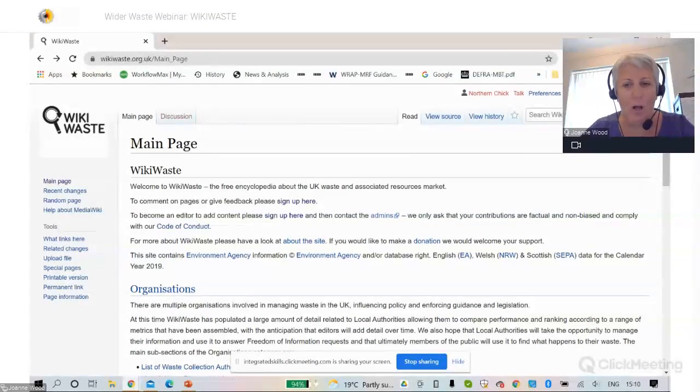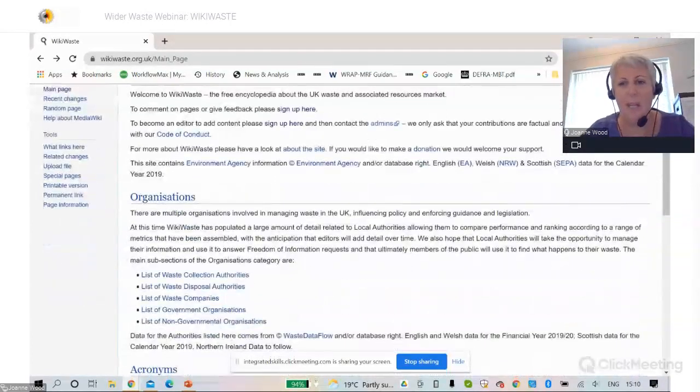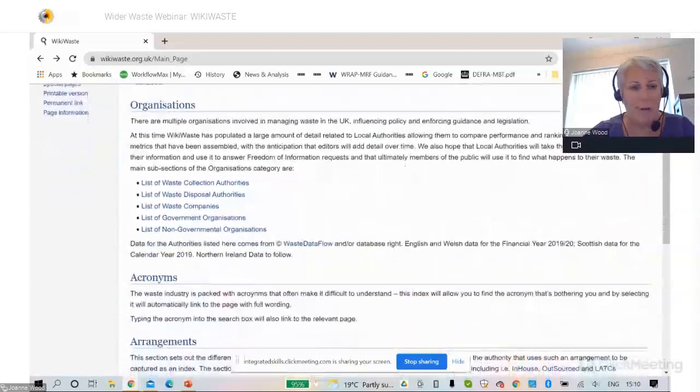It is full of data which is taken from the Environment Agency in England and Wales, Natural Resources Wales, and the Scottish Environmental Protection Agency for the calendar year 2019. We won't get 2020 data until the autumn, late September, early October, and as soon as the 2020 data comes out, we will amend WikiWaste and upload the current data. So 2019 for the regulatory bodies.